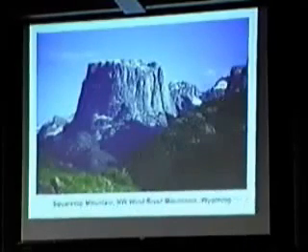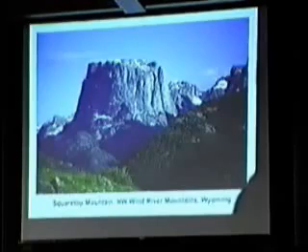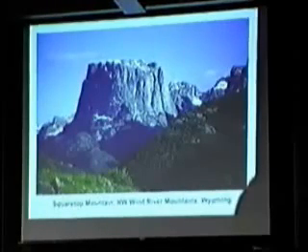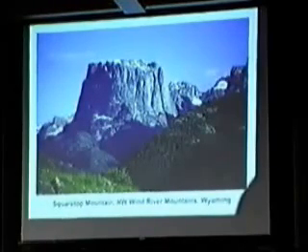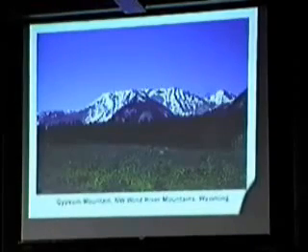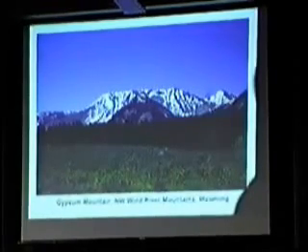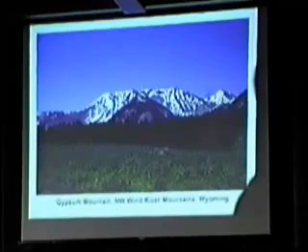Now, another mountain range is close. This is the Northwest Wind River Mountains. There's a number of flat-top granite mountains in this vicinity. This one happens to be Square-Top Mountain. Also in the Wind River Mountains, in the northern part, there's sedimentary rocks that are flat. And this is a limestone mountain called Gypsum Mountain. It's about 11,500 feet. The beds tilt to the west about 35, 40 degrees, and look at that, sheared off.